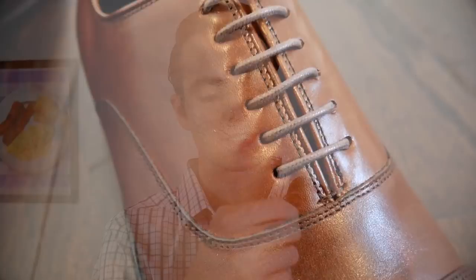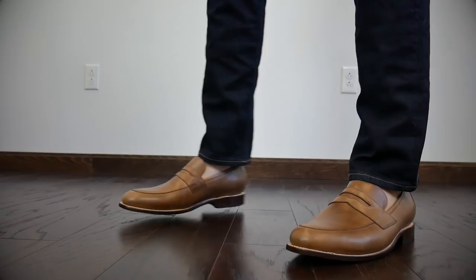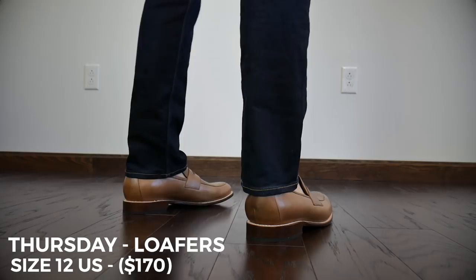The Lincoln loafers I like even more than the Oxfords, but there's a size issue. I also ordered these in a size 12 and I need an 11.5 — they're just a little bit too big versus the Executives. But extremely comfortable right out of the box, more comfortable than the Executives. The cushioned heel feels really nice. I love the color on these — they have like black and brown, it's called the natural color. Also made in small batches in Mexico.